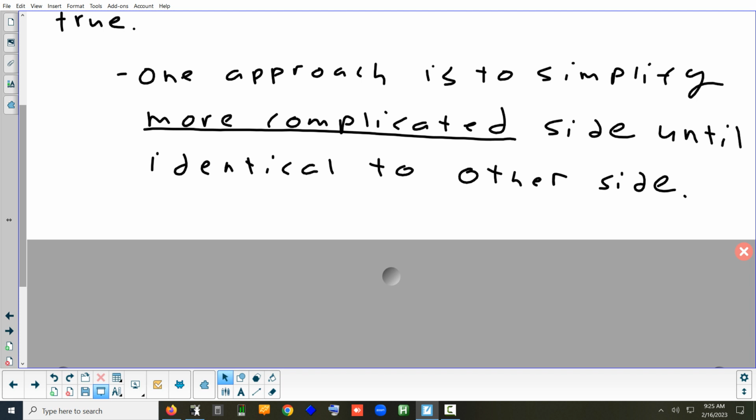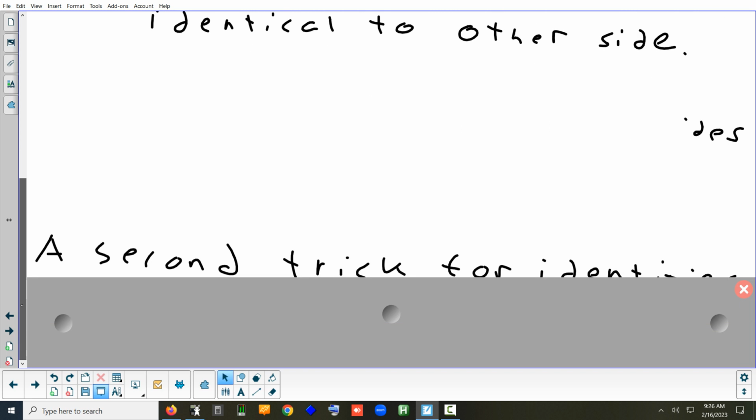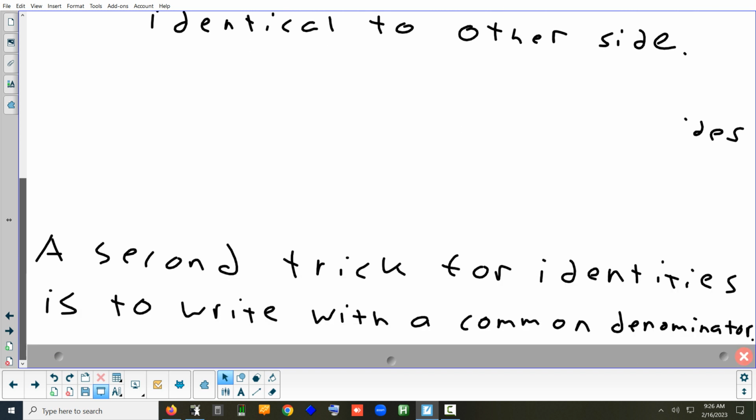So another trick that you can use to simplify a problem, besides taking everything and changing it to sines and cosines, is this. Rewrite a problem with a common denominator. Why? Because common denominators allow you to add things together. And of course, if you have two fractions that are separate, and you can combine them together, I would say combined together is simpler, because now you only have one instead of two. And the whole idea is when you do any of these tricks, whether it's change to sines and cosines, or find a common denominator, something is going to happen that cancels out stuff in your problem. That's what's always going to happen.